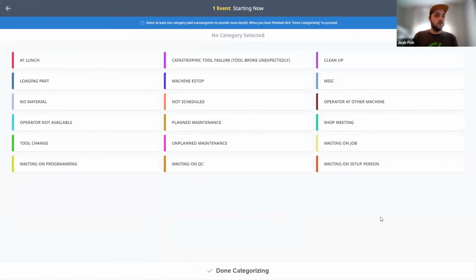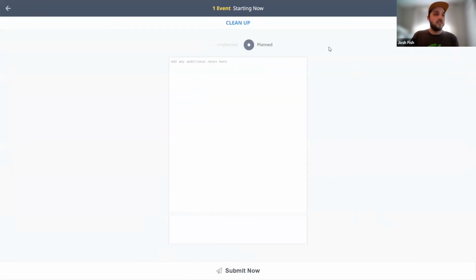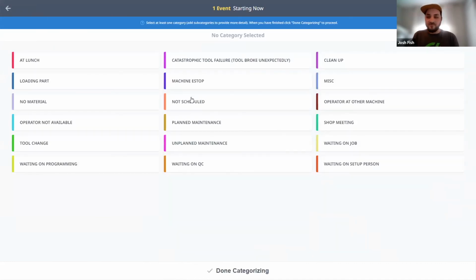Looks like it's not set up on this machine, so I need to fix that. But we now have the opportunity to make this a little bit cleaner, a little bit less cumbersome when you go directly to the categorization page, and make it a little bit more granular on the metric side, on the data side, for management to dig into what is actually happening at these machines on a little bit more of a granular level.